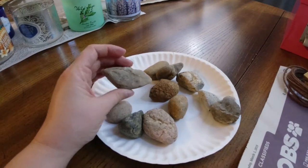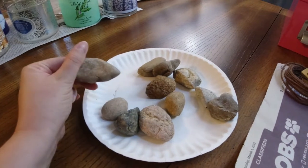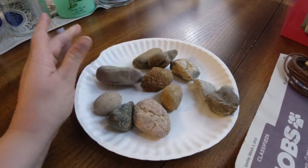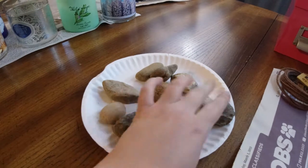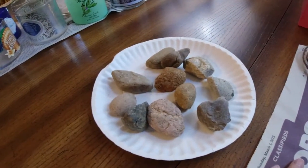These are the rocks I have. I got them from the yard. I stole them from the landscaping at my apartment complex. Sue me. So yeah, I just picked some random ones, whatever ones I thought looked nice.